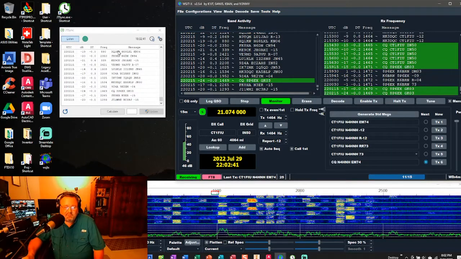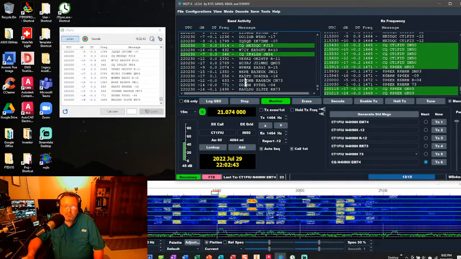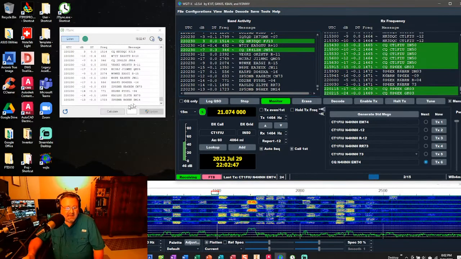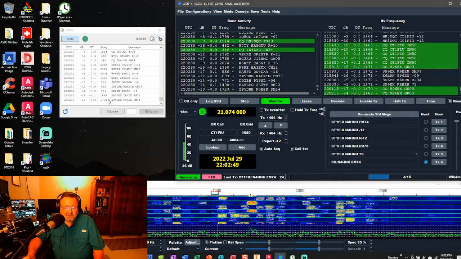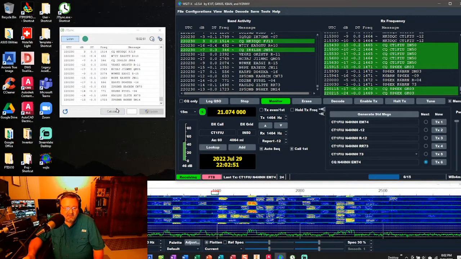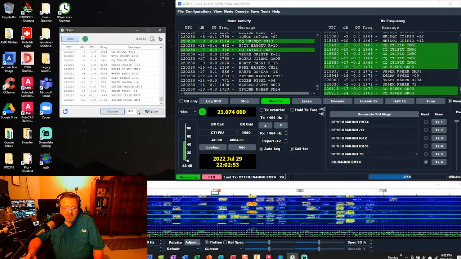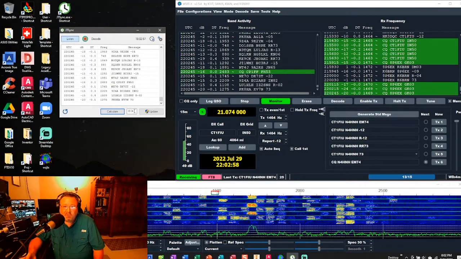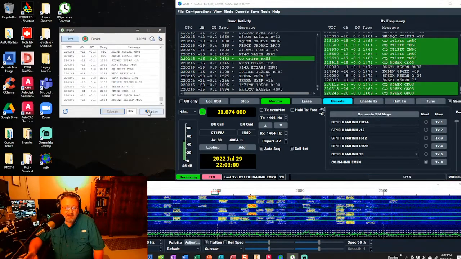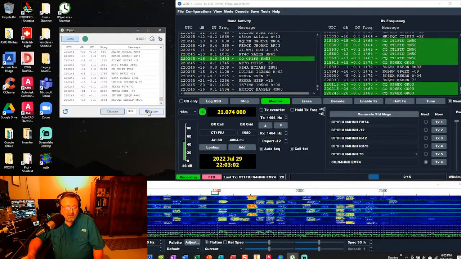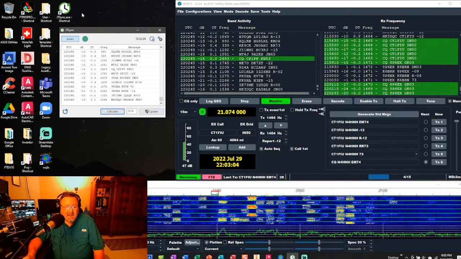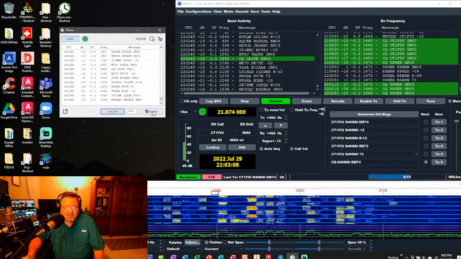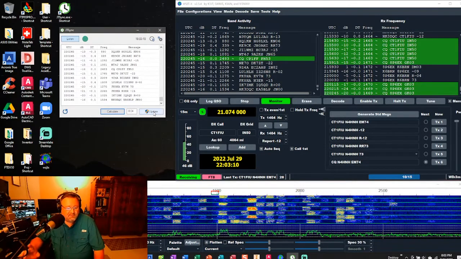So this would be able to get the time pretty close just by looking at what you're receiving, calculating and taking an average of all of their clocks and saying, if I average all of those out compared to you, you are 0.04 different. And I could hit update, but I wouldn't need to if I was 0.04 different. But if you averaged all of those out and it came back and said I was 1.5 different, then I'd want to hit the update button. Does that make sense? I hope so.